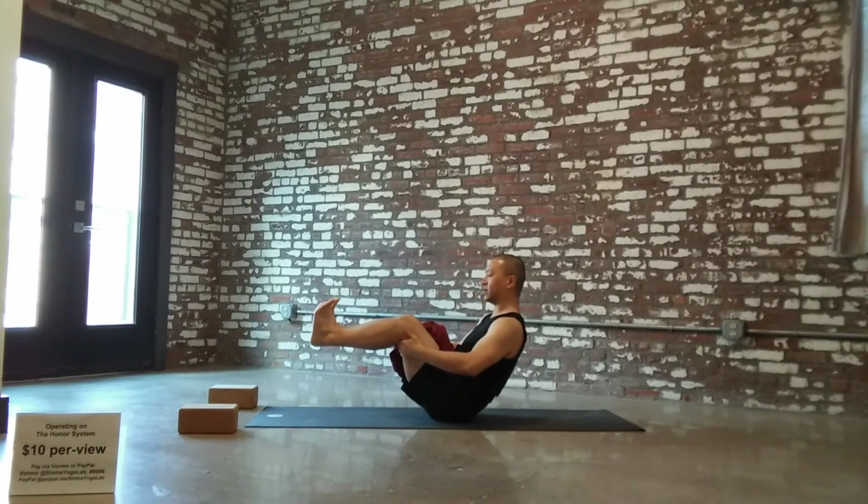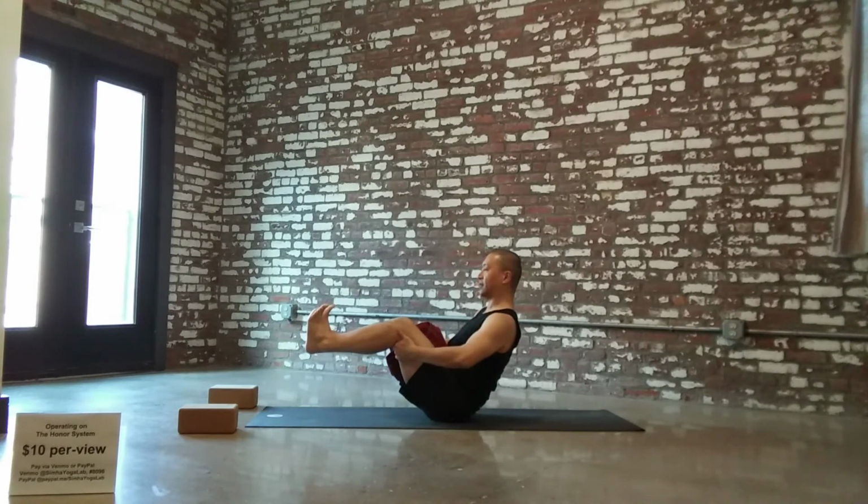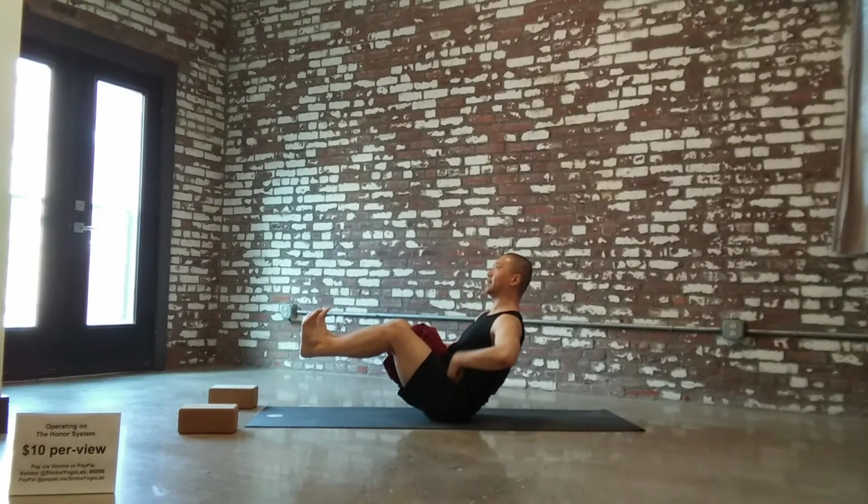So shift back toward the sacrum, flex your feet, and squeeze your blankets or your blocks. Now, most of us are going to be rounding the upper back, right? If that's the case, support with your hands to the back of the legs and lift the chest. Now, chances are we're looking forward. You see how the back of the neck is rounded. I want you to think about taking the gaze up toward the sky at roughly the same angle as your torso so that your neck is in a neutral position.